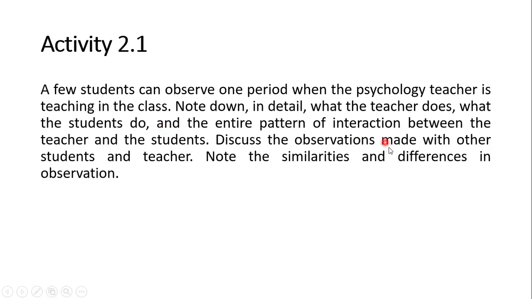And the entire pattern of interaction between the teachers and students. Discuss the observations made with the other students and teacher, note the similarities and differences in observation, how the teachers behave and students behave. Teacher will be teaching, students will be listening. This is the delivery method, this is the receiving method. So just write down what you have observed in a classroom.